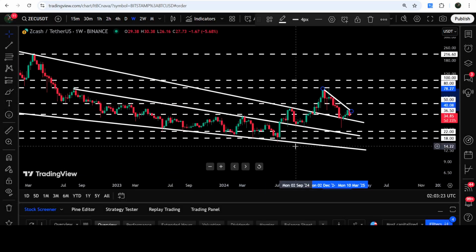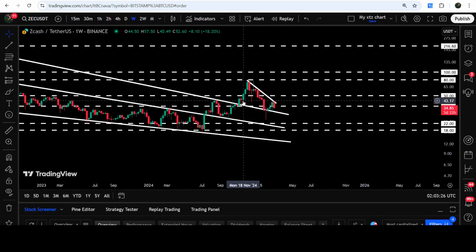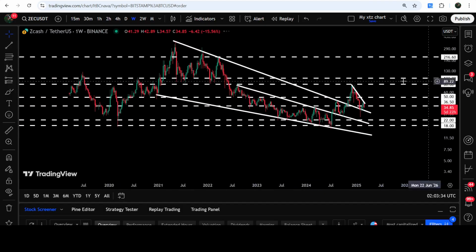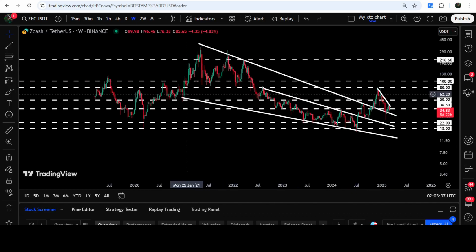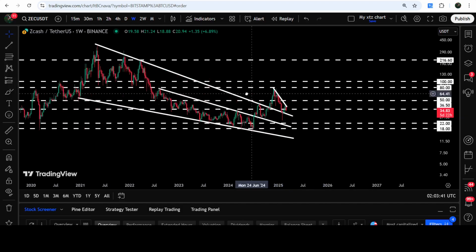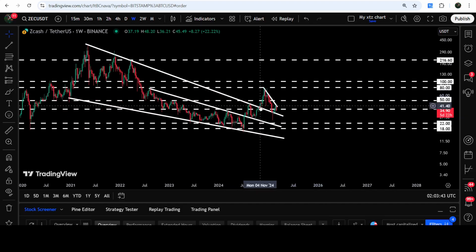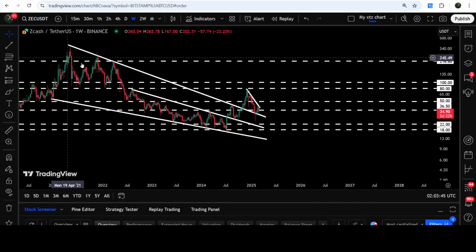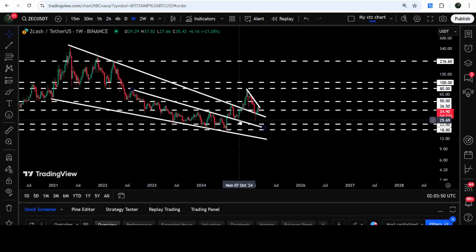If we switch to the 7-day time frame chart, you can see that here we broke out the resistance of this bigger wedge in the first week of November 2024. And this was a huge falling wedge pattern. You can see that since December 2020 up till the first week of November 2024, it has been moving inside this wedge. And before the breakout from this wedge, we also found this long-term downtrend line resistance.